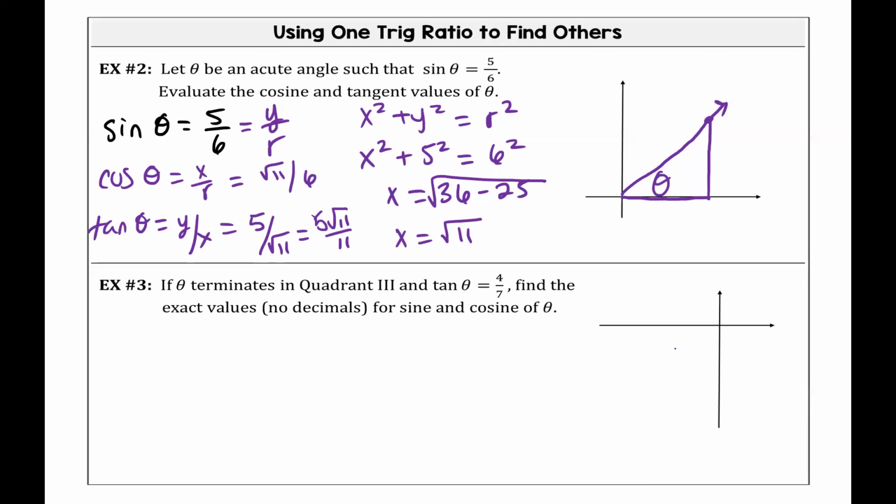You're in quadrant 3. In quadrant 3, what do you know about your x's and y's? They both have to be negative. So even though this says tan theta equals 4/7, it's a -4 and a -7. Good job. So you're starting off with information that tan theta equals -4 over -7. Why is that again? Because I'm in what quadrant? So we've gone over -7 and we went down 4. You're in your third quadrant. So that's where my terminal side is at.